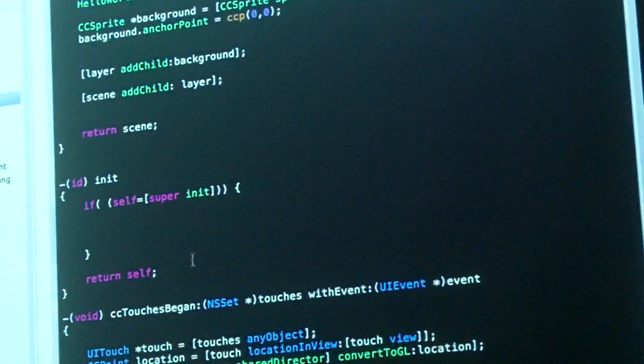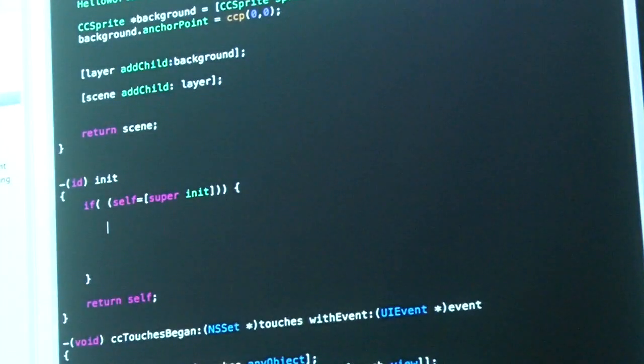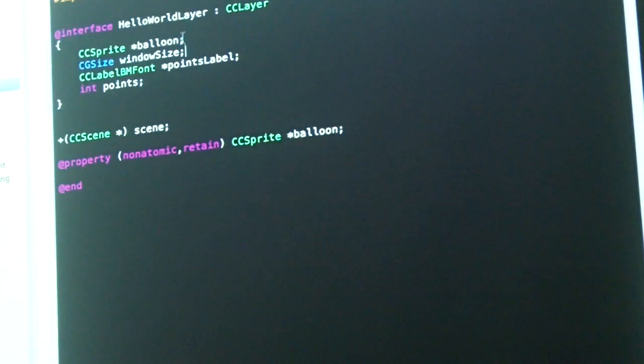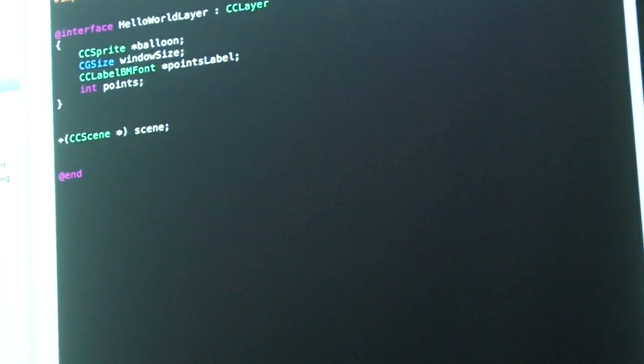We're done with that. Next part is to add a sprite. So we will add a balloon to our game, okay? And if you go over here, what I have done is I have exposed the balloon as an instance variable, or as a field, basically. Some people will actually expose whatever they have in the field as a property, okay? For Cocos2d, it's not really necessary, because anything you add to the layer will be auto-released. So it will not really consume any memory.